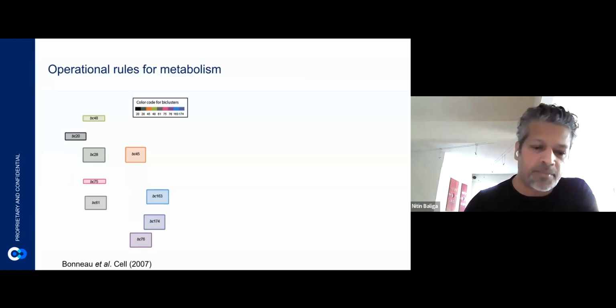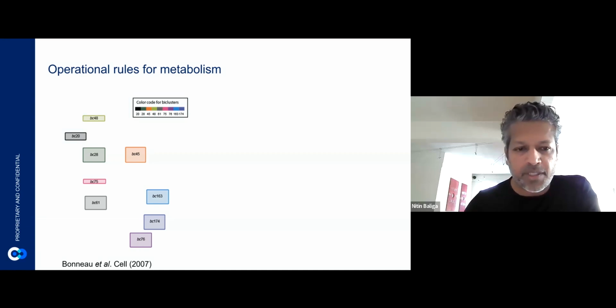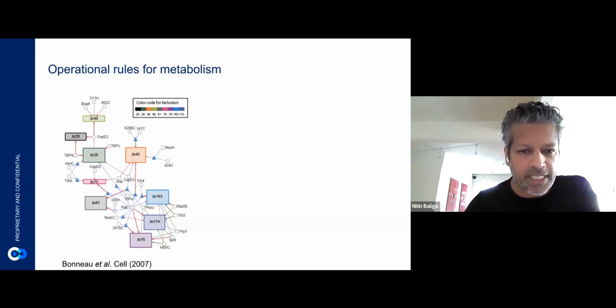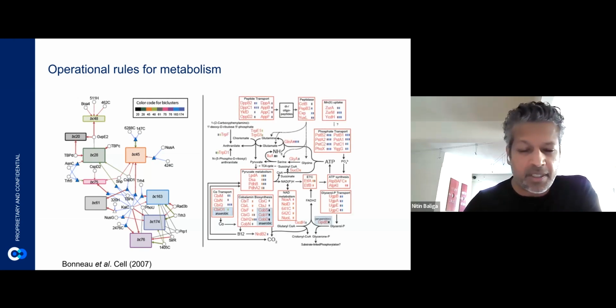So here's an example from our earlier work where we show that there's a bunch of genes across about a dozen biclusters that are regulated by this complex regulatory scheme. And you look at the membership of the genes across pathways, and just like I described in the previous example, the genes of these pathways are across multiple branch points. And you can see the same gene can be part of different biclusters. And this describes the dynamic modular changes that are required for plasticity in the level of vitamin B12 biosynthesis, in the context of pyruvate metabolism and peptide transport.